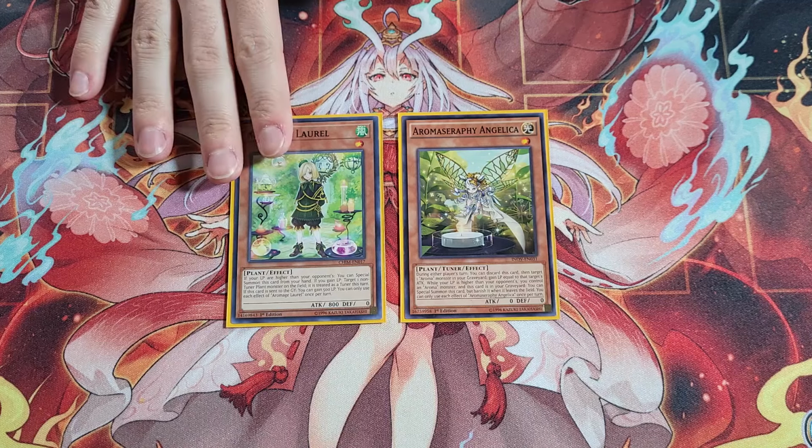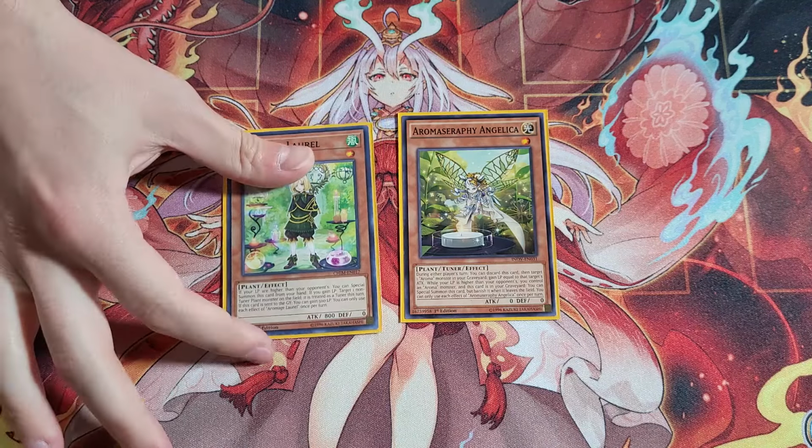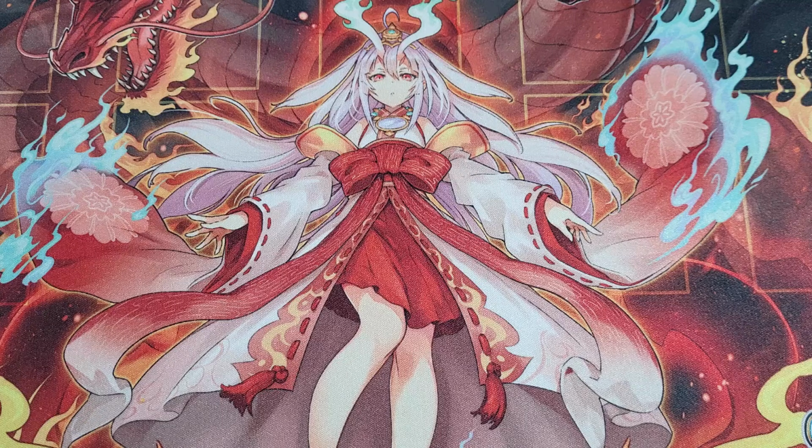And in fact, Laurel used to be kind of like a brick, but with Healer and Dryas, oftentimes you can make Laurel an extender. So yeah, both of these cards I feel are mandatory if you're running the Aroma package.